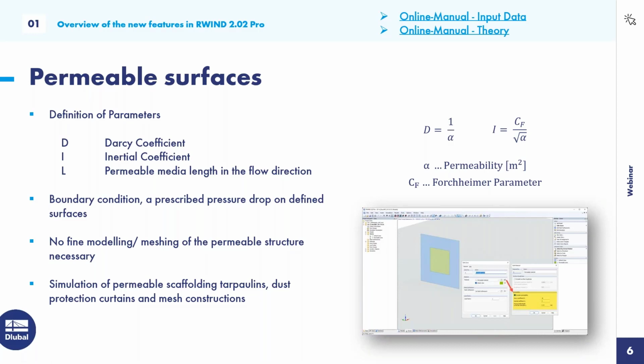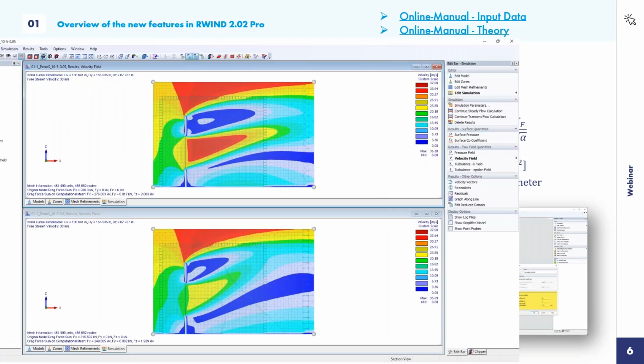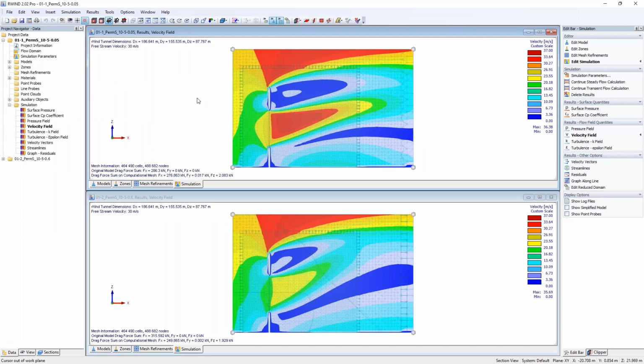So I will now switch in my example files for this feature. So on the top, you can see the velocity, and as well in the bottom, it's scaled on the same type and on the same number. And I've just used the example model, which is as well installed once you install the version.